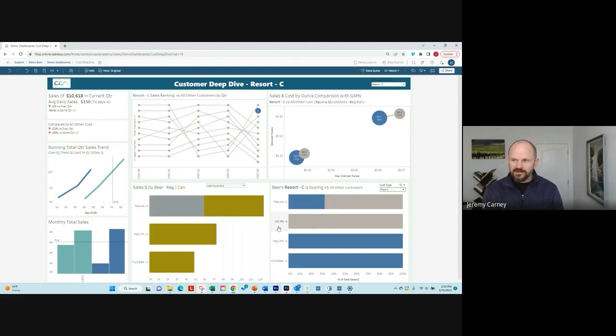So this looks like a great opportunity. Our sales guy can go into Resort C. He can say, man, you've been a really good customer for us the last 4 months. Things are going really strong so far. Really happy with it. We have this beer that other resorts in your area have been selling, and they've been doing really well with it. It might be something that you want to buy more cans or kegs of, and we think you'll do really well with it also. So this is a way that we can take some of our specific data tied to their market and try to help them find where they will have good customer demand, and then help push some of our beers in order to satisfy that demand. And ideally, their sales grow and our sales grow to them. So it's really a win-win.